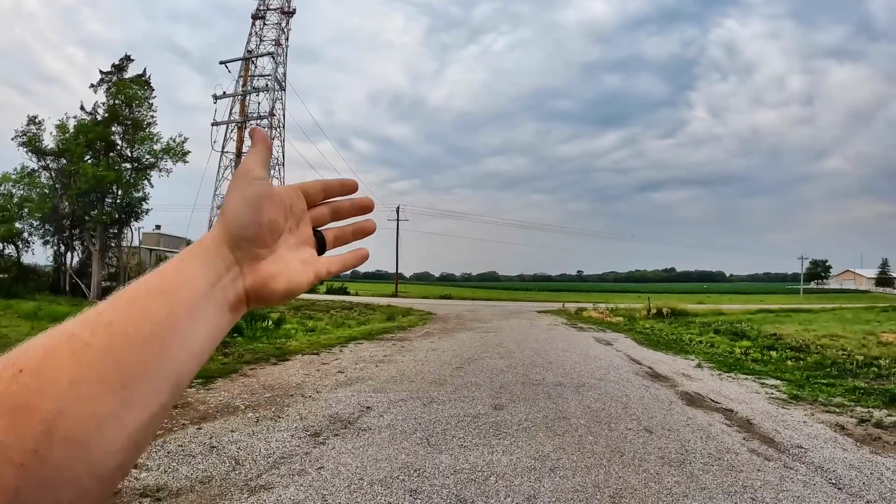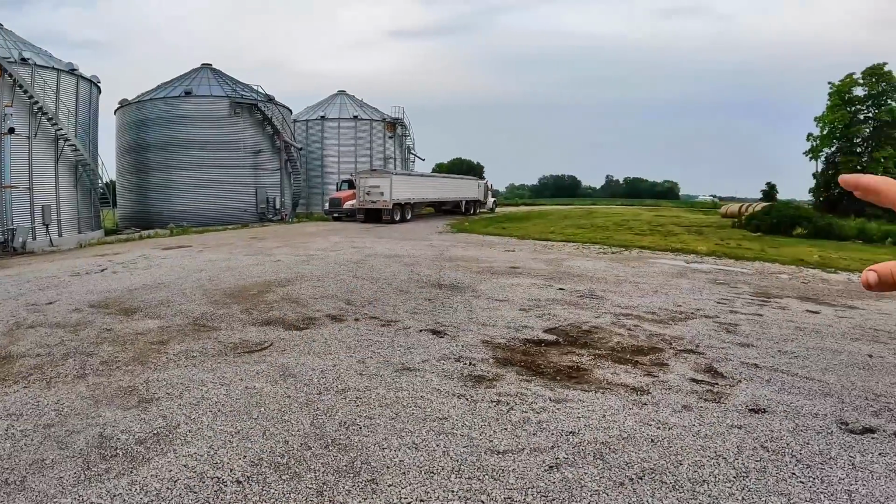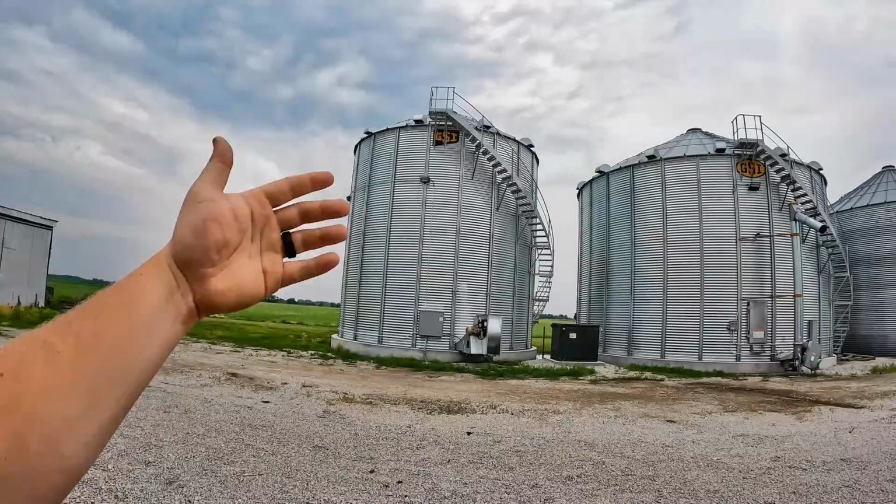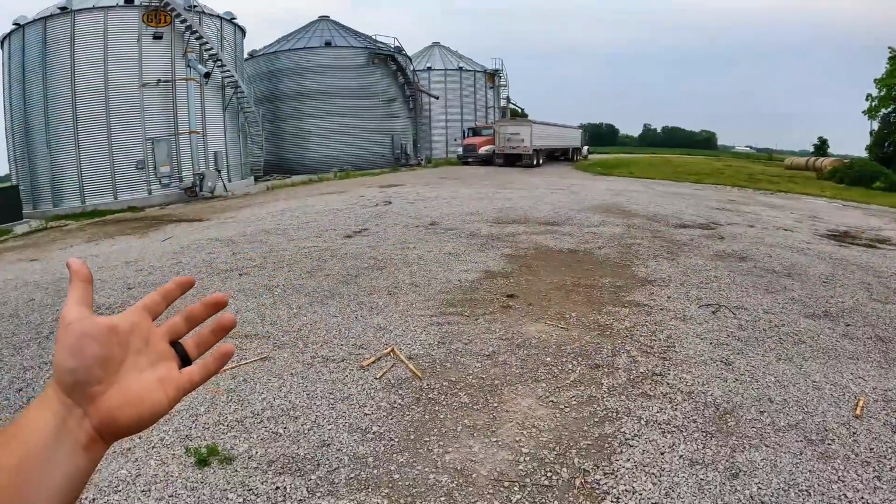Having available power, like 3-phase for your bin site. Having good traffic flow. Room for expansion, which you guys are going to see here in just a minute. Having a good size wet bin, example A. And realistically, the only thing that this did not check off as a bin site is that we do have natural gas right here, but we do have good LP suppliers in the area, so we do have the ability to dry grain when we get a grain dryer. So that's the first thing we learned, was choosing this location.